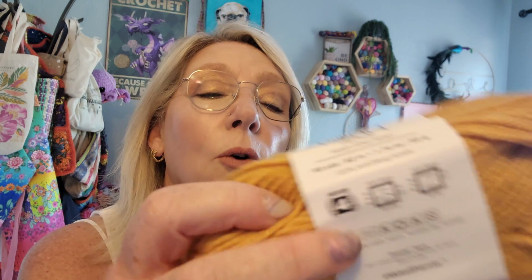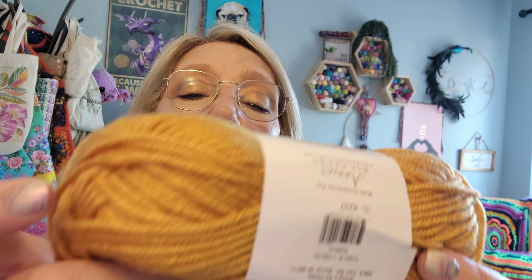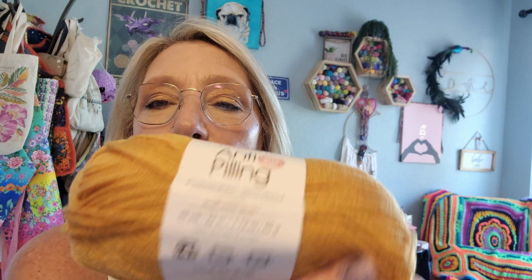All right, so the yarn that they give you is their Premier Anti-Pilling Everyday Worsted. So it's a weight of 4, and you get a full skein, so you will have extras left over. So it's the Everyday Worsted, 90 yards, 100% anti-pilling acrylic. And again, it's a weight of 4, 82 meters, 1.76 ounces, 50 grams.